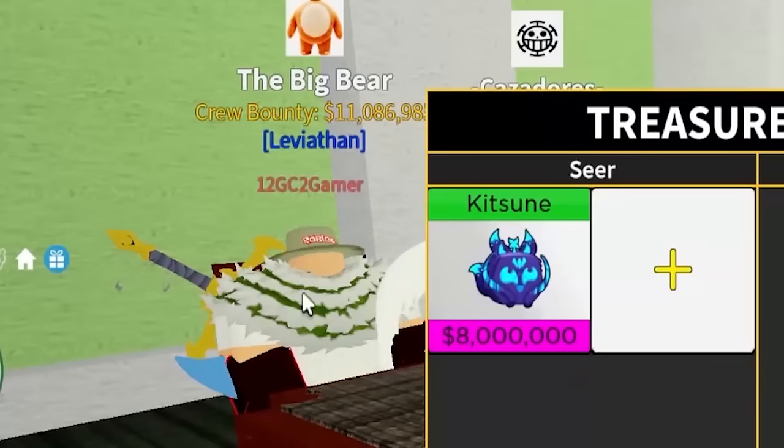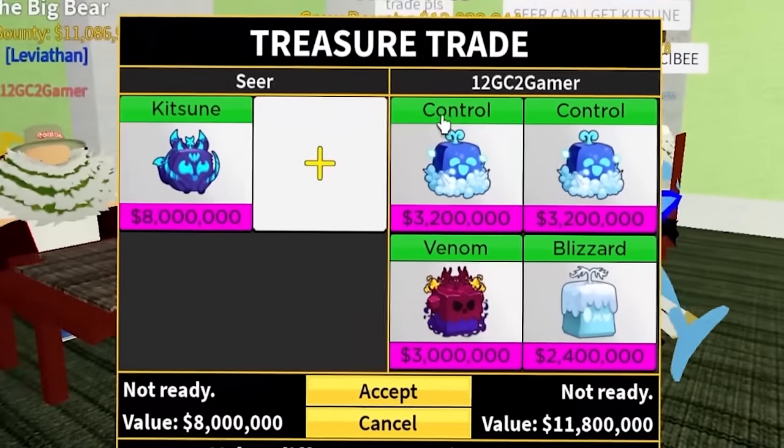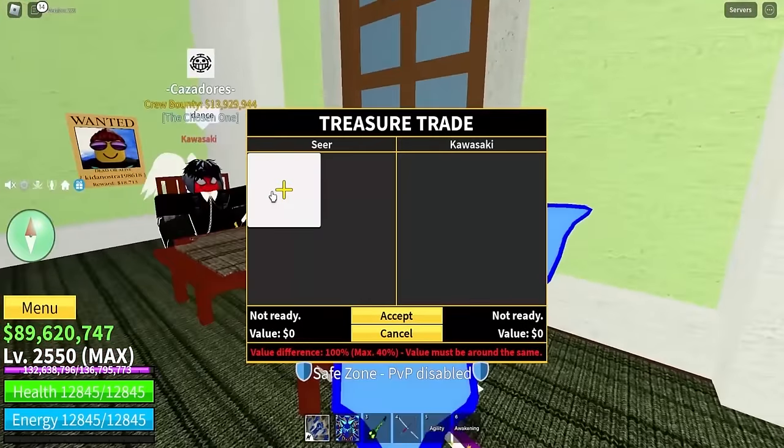Let's see. This guy has Dark Blade and Shark before. Maybe he has some good fruits, some Leos, preferably. Now, I don't think he has something, okay? Control, Venom and Blizzard. He does not have them. Let's see. Maybe this guy's saying trade, trade. Okay, buddy. I'm trading, okay?